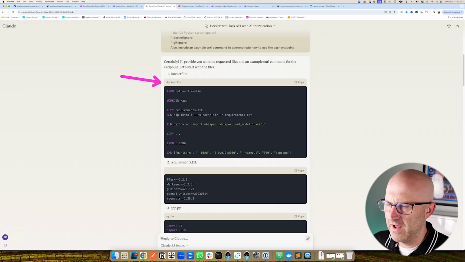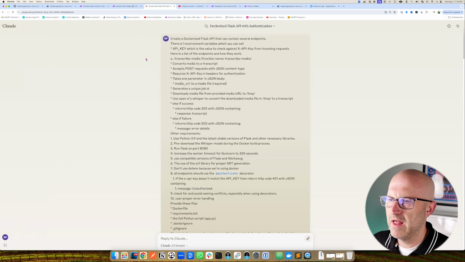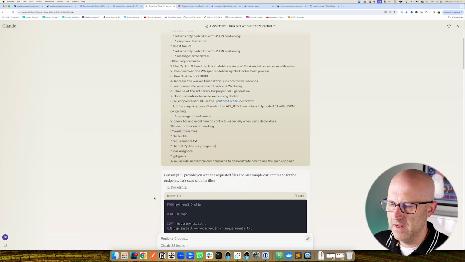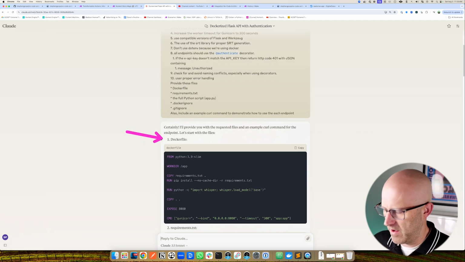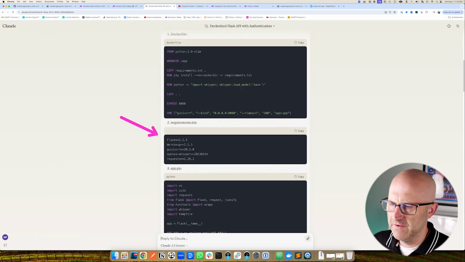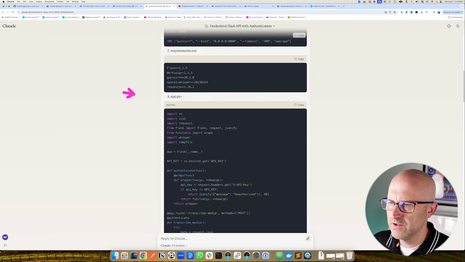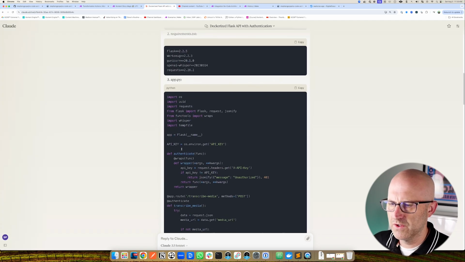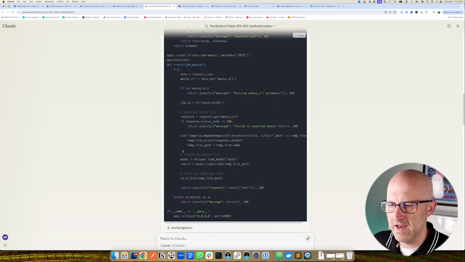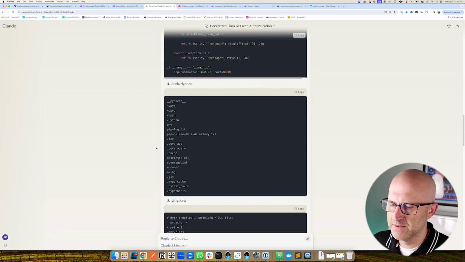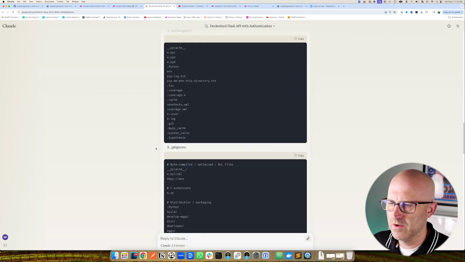Now, building this Dockerfile used to take a lot of expertise, but now we can simply go to a platform like Claude and describe the API that we want. I'll show you a bit more about how to write this in a minute, but then it will actually generate the Dockerfile for us. It will generate all of the different services or applications we need within that container. It will also write all of the code to service the requests that come into that container, and it will also generate some supporting files that we need in order to make this work as well.